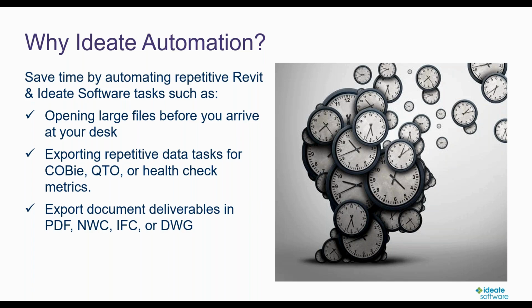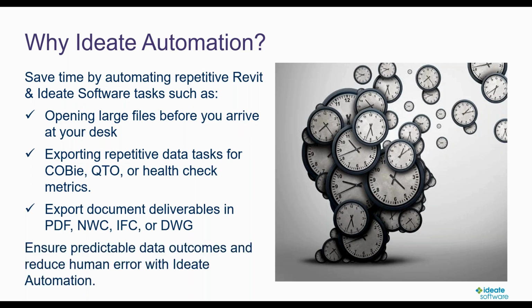This is something that takes a lot of time. It's something we all have to do on all our projects. We have to create these deliverable packages and deliver these files to our clients. Increasingly, there's more and more file types. It's not just a PDF anymore. Most projects are looking at least an IFC or an NWC for coordination purposes. So again, why not get a scheduled task set up to do these exports for you and save you time? Because it's all about predictable outcomes.